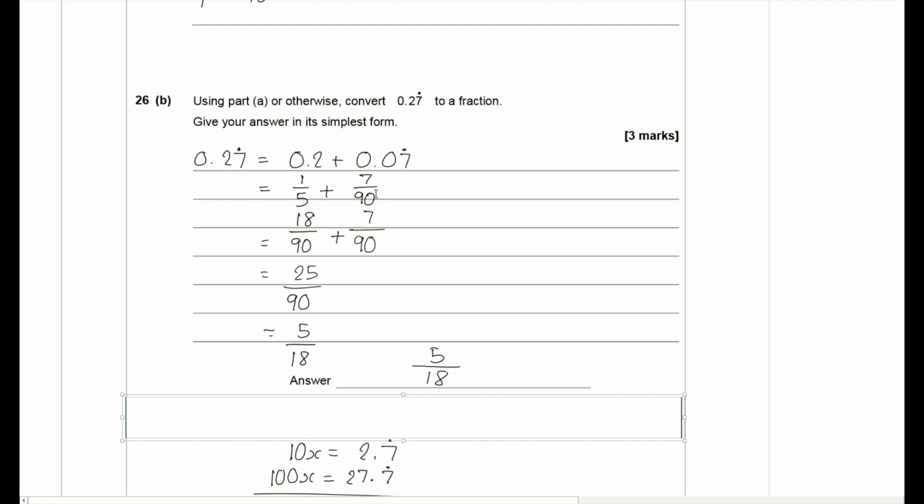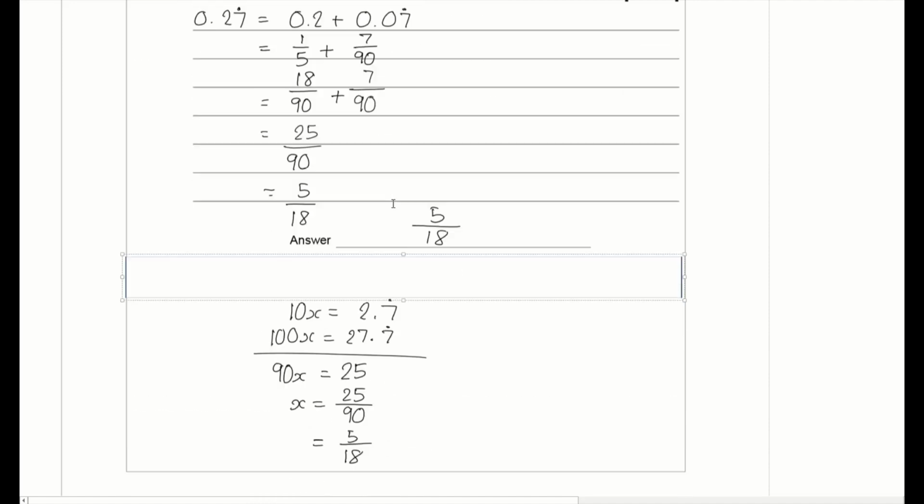Now, we're adding two fractions here, so we really want a common denominator. Since 5 goes into 90, we'll write the first fraction also out of 90. Well, 5 is multiplied by 18 to get to 90, so 1 times 18 is 18. Now they've got the same common denominator. 18 plus 7 is 25, but 25/90, dividing both of those by their highest common factor of 5, is 5/18, and you do have to do that because they said simplest form.